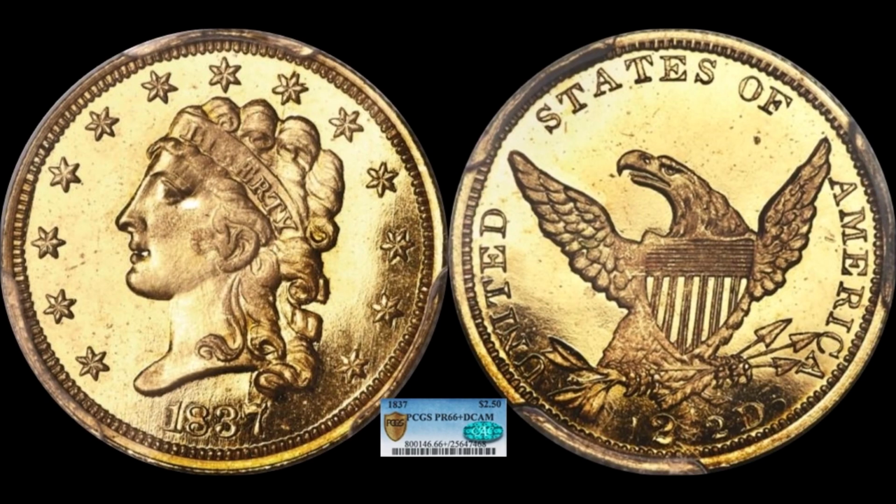But in this particular case, the big dog dollar coin sold for $576,000, and it's an 1837 quarter eagle, which carries a face value of $2.50. This one is a PCGS Proof 66 Plus. It is also CAC certified. For what it's worth, this might seem like a bunch of jibber jabber, but it's a Breen 6145, Variety 18 JD1, and it's a high R7.